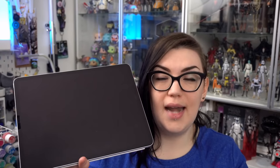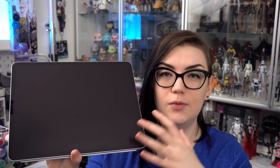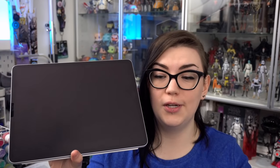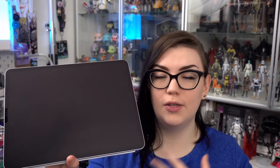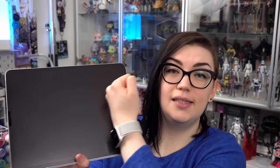The entire concept behind the paper-like screen protectors is that it transforms the surface of your screen to something that feels more like paper, so when you're writing on it with an Apple Pencil it just feels so much more natural. The surface gives the tip of the pencil a bit of resistance when you're drawing across it, so it really does feel a whole lot more like traditional drawing, which I personally prefer. Also because it has a bit more of a matte texture your hand doesn't stick to it as much.